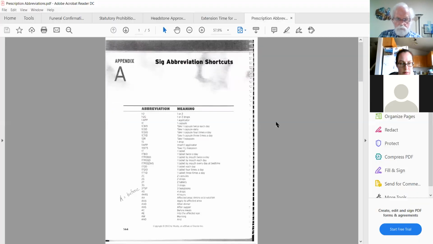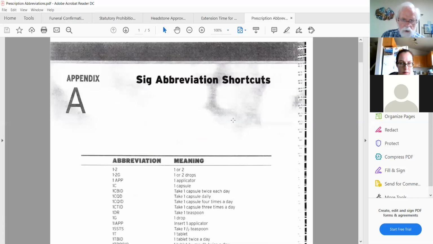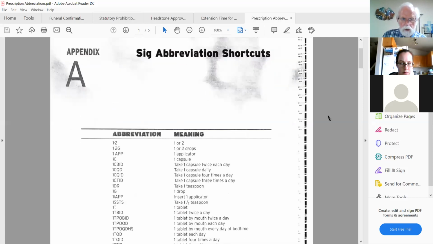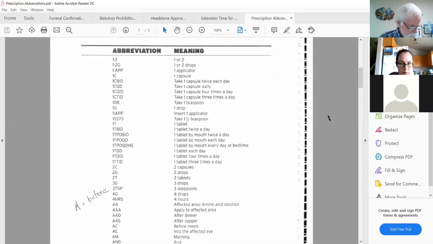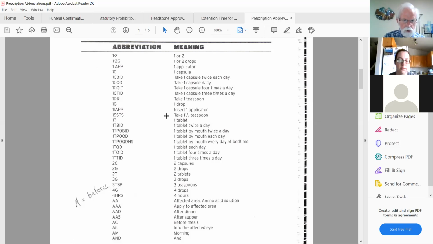Okay, this is a PDF. Let's make this big enough to see. This actually comes out of the course text for COM 103, the pharmacy sequence, out of the old pharmacy sequence, the pharmacy software and databases. So it lists almost every abbreviation you might see in a prescription. So if you don't recognize something, look it up. I think we have just about everything here.